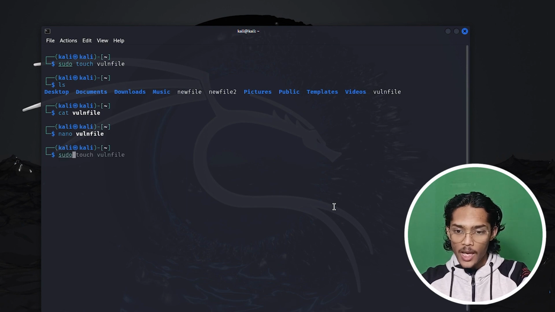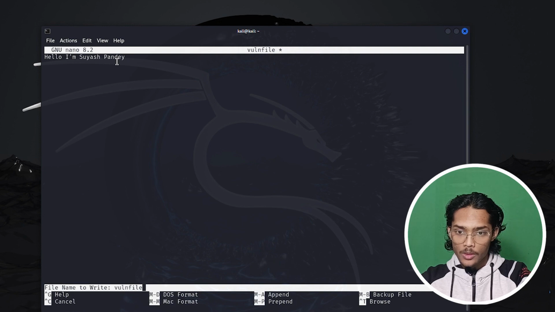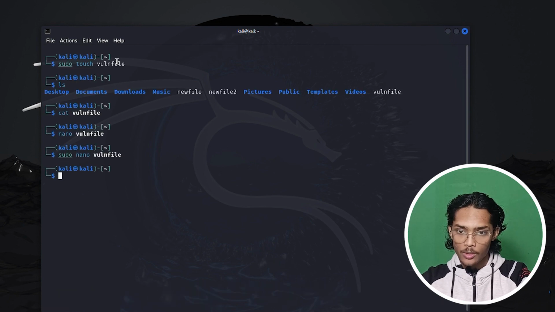We will type sudo nano vuln file, and now we have access to the text editor. We will write here, hello, I'm Suyash Pandey, then Ctrl+S, enter, Ctrl+X to exit, and now we will see if it is written inside it or not. As you can see, it is written: hello, I am Suyash Pandey.